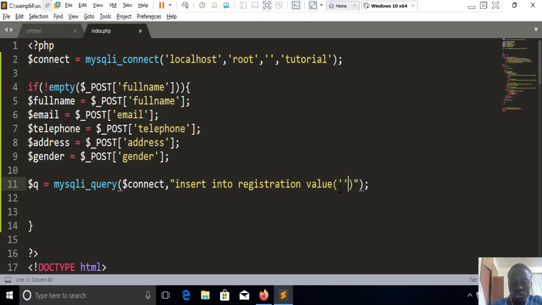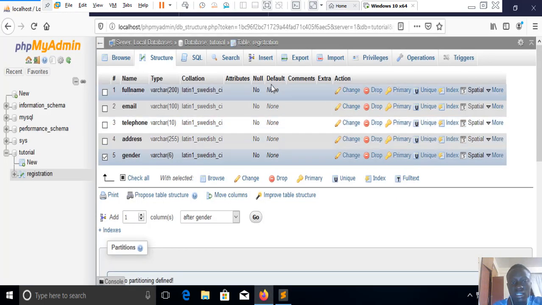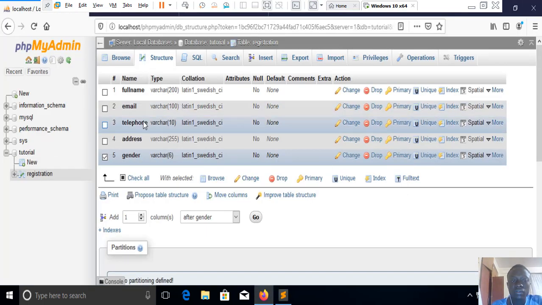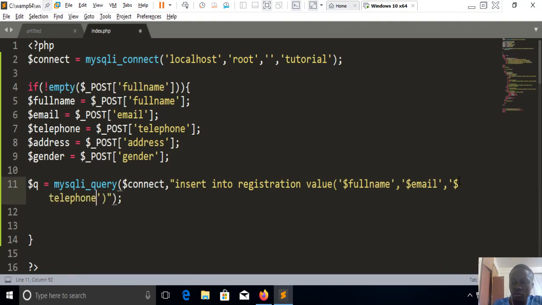So single quotes, input the variable that contains what the user has entered, and that's full name, comma, the next thing is email, and the variable that contains that is email. So $email, comma, this telephone, so the telephone, comma, address. The variable that contains address is address, so address, comma, gender, so gender.